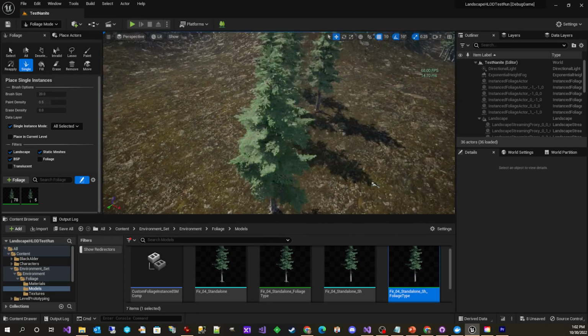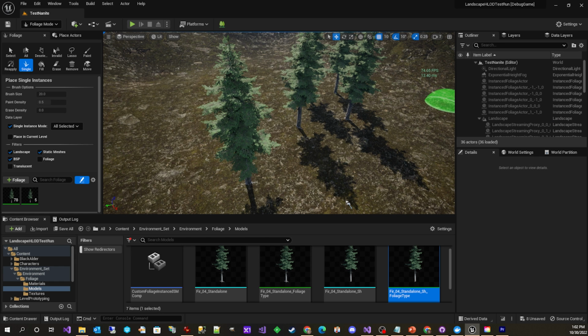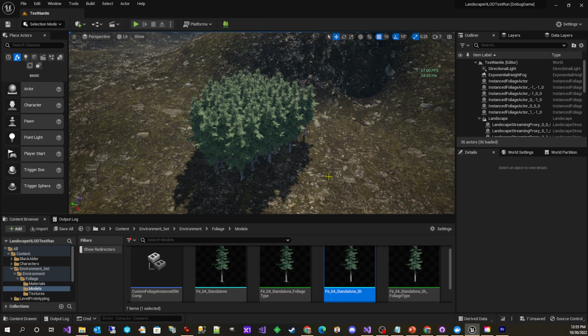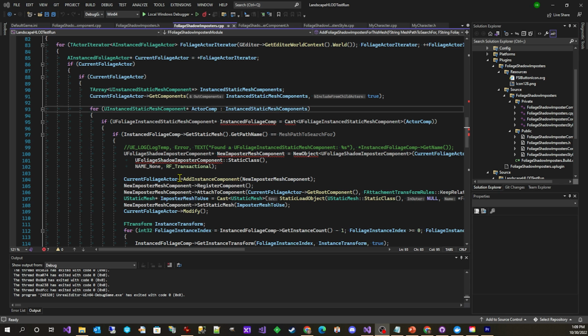Maybe we could come up with some way to seed both instances so their random values would match. Maybe. But there has to be a better way. What if we only placed the original Nanite trees without shadows in the world and some other automated process added the Foliage Shadow Imposters for us? Then we could use any of the foliage placement modes we want, and we could also use random scale and random yaw. This definitely wasn't going to be the easy way, but it sure seems like the best way. It was time to get to work on a custom editor plugin to place Foliage Shadow Imposters for us.